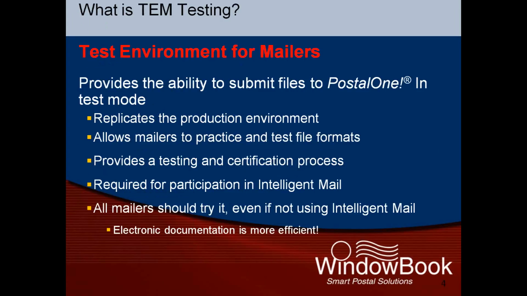It is a section of PostalOne that is designed to allow mailers to submit electronic mailing files in a test mode. This section of PostalOne replicates the production environment, so mailers testing in this mode are assured that their tests will mimic live production. This testing allows mailers to practice using PostalOne for electronic documentation and to try out different file formats and mailing scenarios before going live with production.